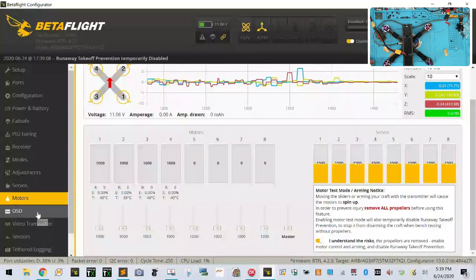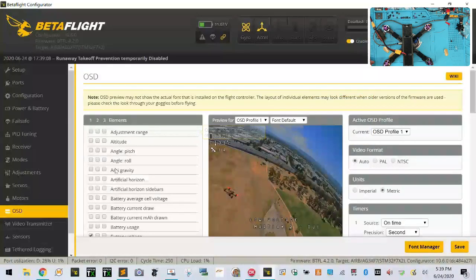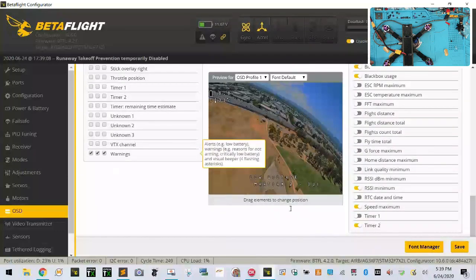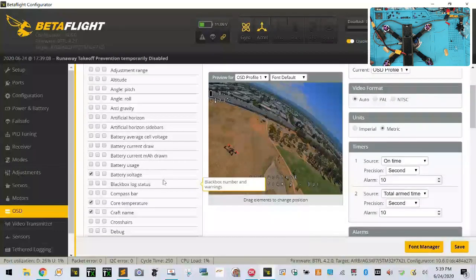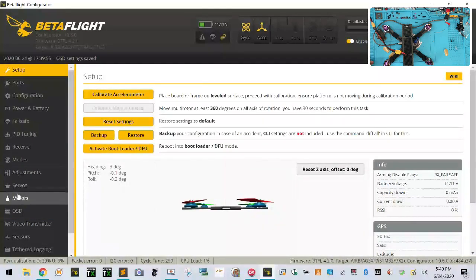Okay. And let's see, OSD wise, that'll be handled through, we'll leave our warnings up there, I guess. Battery voltage, core temperature, and craft name, that's fine. So let's just save that. And that's it, guys. Everything on this is ready to go. This thing is ready to fly. So you set your settings here, and you're good to go.